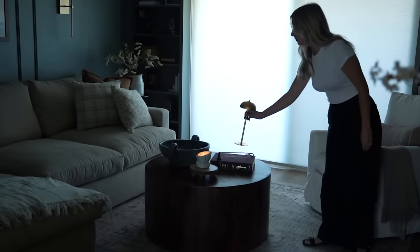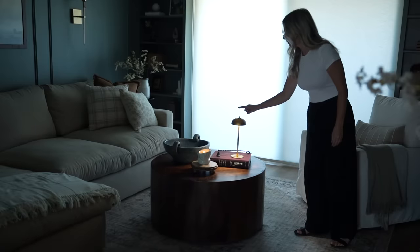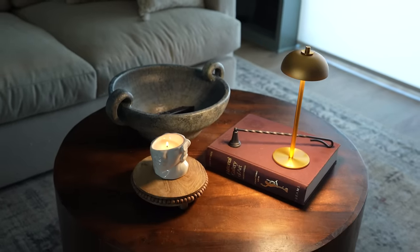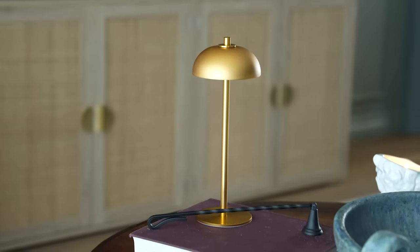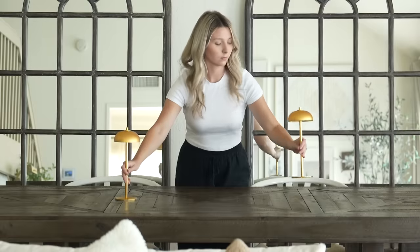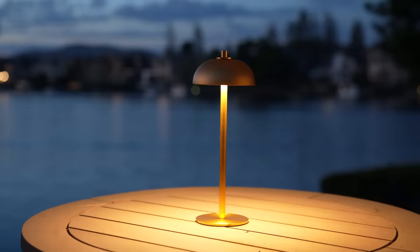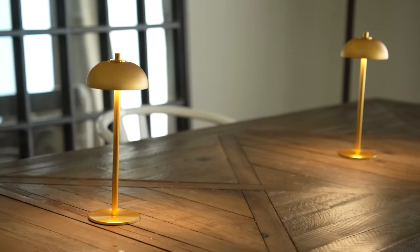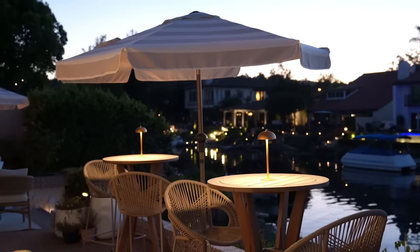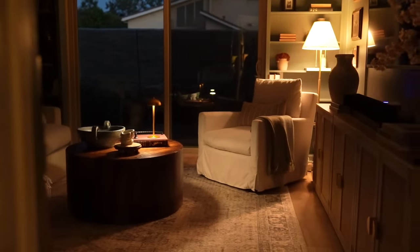If you've ever wanted to bring light to a surface that doesn't have an outlet or power nearby, you need this tiny lamp. This is one of my favorite new Amazon purchases — I just think it's the cutest lamp and it gives you so many different temperatures of light. You can have daylight, cool light, or warm light, which is my favorite. This is completely mobile so you can bring it anywhere, indoors or outdoors. These are perfect for your patio, for lighting up any surfaces, or for your dining table to create some mood light. They're affordable, come in a pack of two or single, and have them in different colors and finishes.